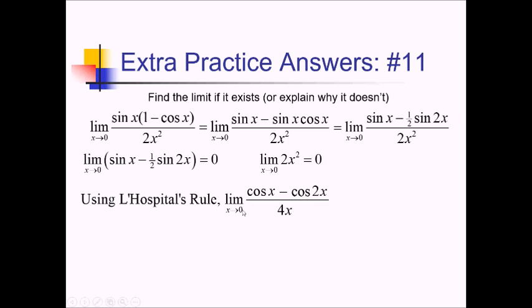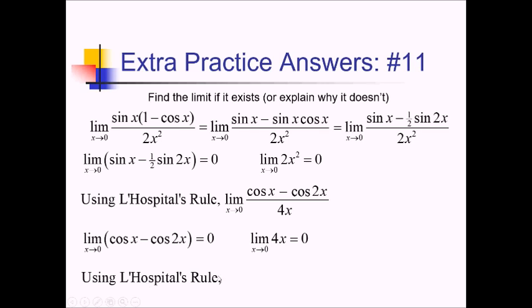Limit as x approaches 0 of my new numerator is going to come out to 0, because again, we're doing basically 1 minus 1. And limit as x approaches 0 of 4x, 4 times 0 is going to come out to 0. So using L'Hopital's rule, hopefully for the last time, derivative now of the numerator, we've got a negative sine of x, and another chain rule here, so this is going to be negative, or actually positive, because a negative negative, so positive 2 sine of 2x, all of that over just 4.